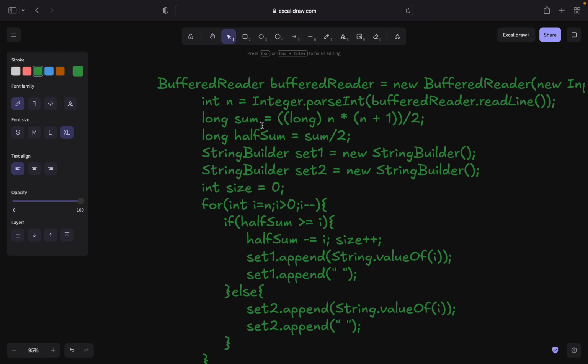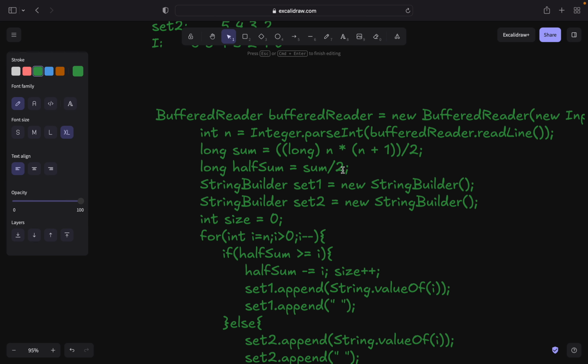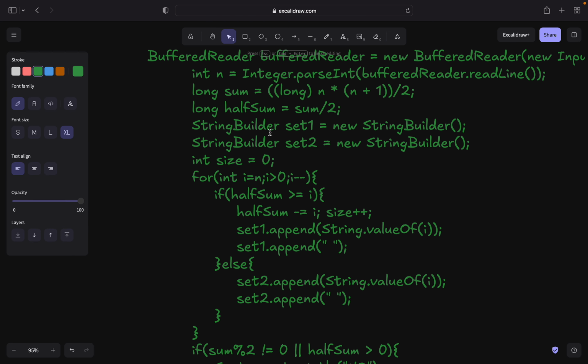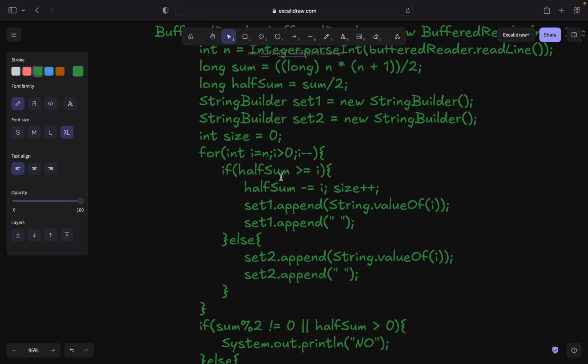So here as you can see, first of all I'm collecting the sum, and then the half sum each set must have, right? So I'm dividing the sum by 2, and then for each of the two sets I'm taking the string builder approach, where for each element from n to 1, I'm checking if the sum that we are trying to find is greater than or equal to the current element, right?